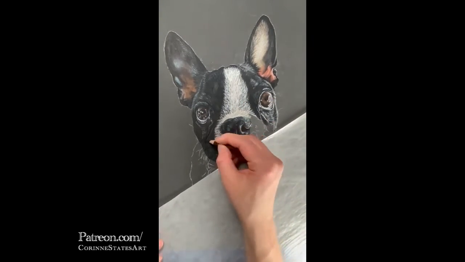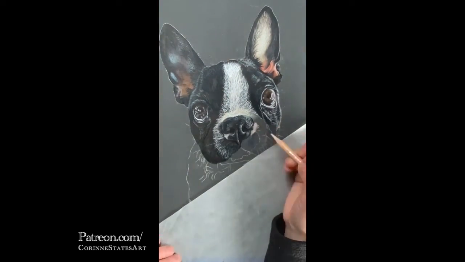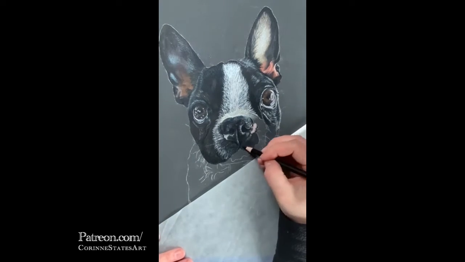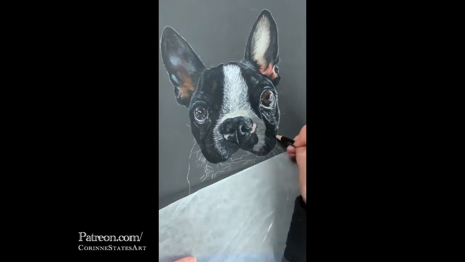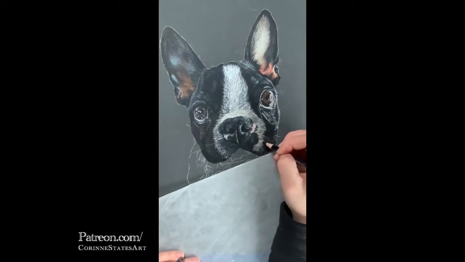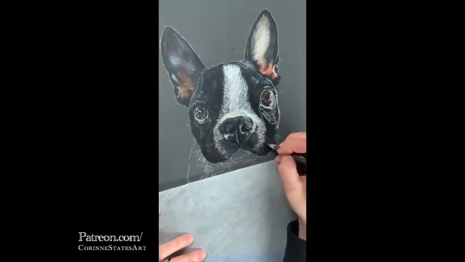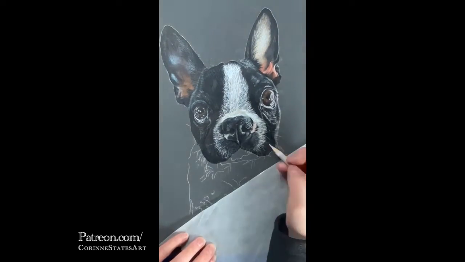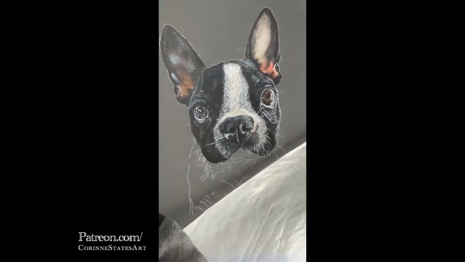So my last tip would be to make a value study. In every piece that I do, I always have a black and white printout in front of me so I can see all of my tonal values. A lot of times this will help me to determine how dark I need to go or how light I need to be. When you take the color out, it really helps to sharpen it up so you can tell where all of the shadows and the lights are.